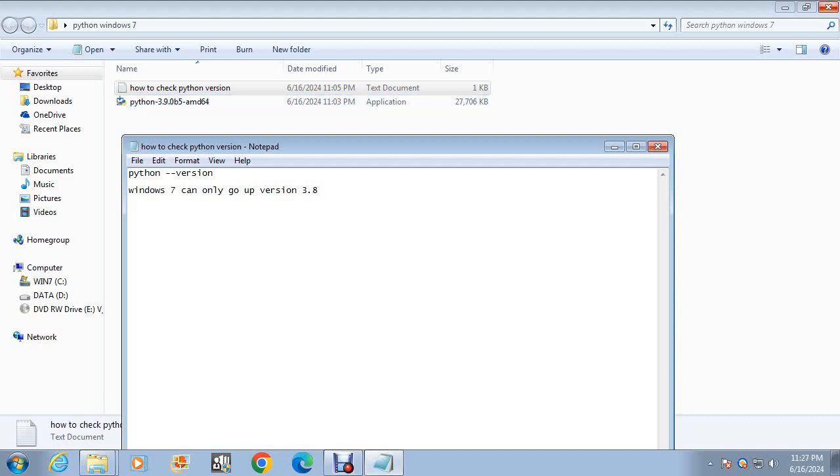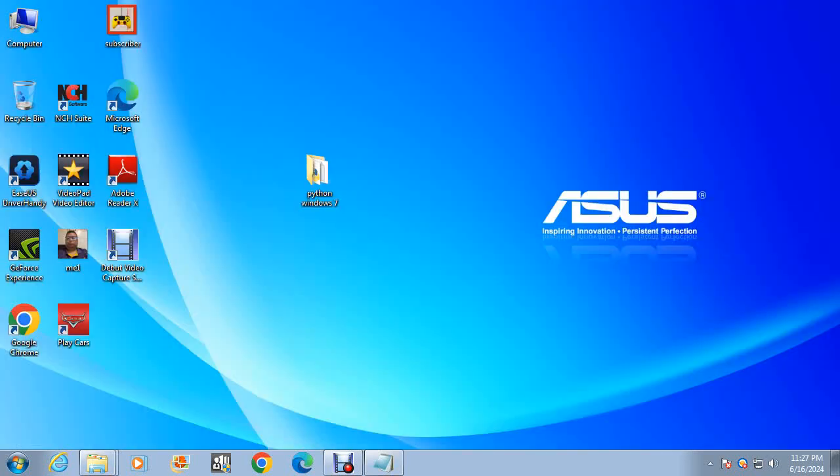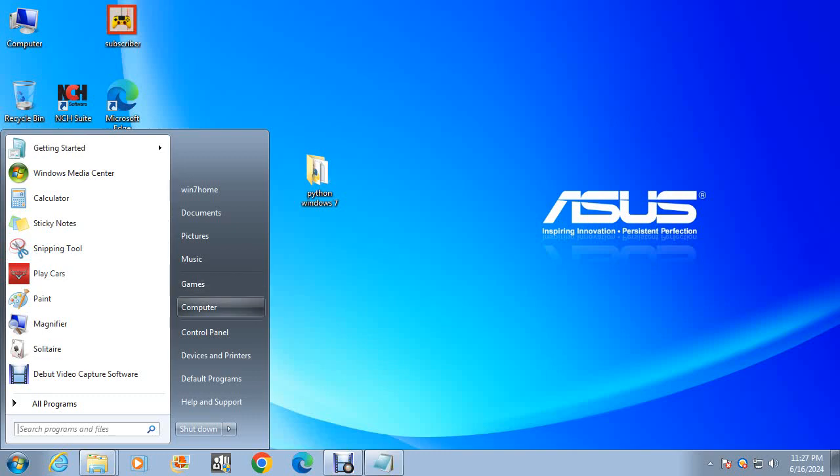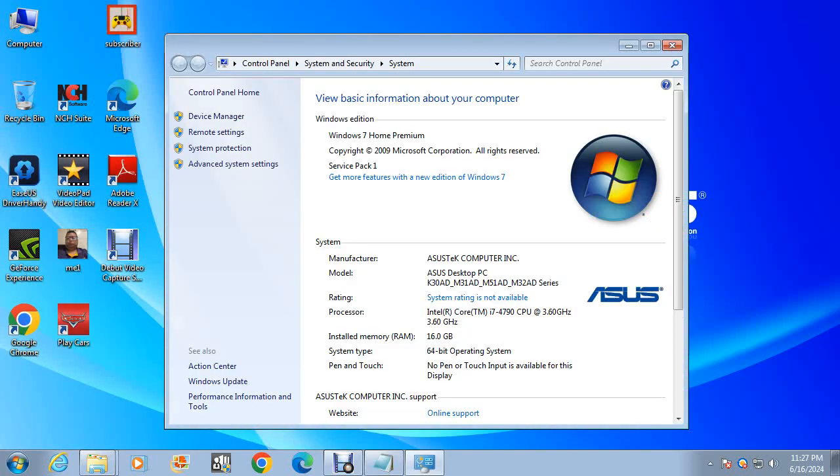64-bit system. If you don't know how to check in your Windows PC what Windows version you have, whether you have 32 or 64-bit, you can right click your computer icon, or if you don't have it, go here and right click it, click properties, and it will tell you here.